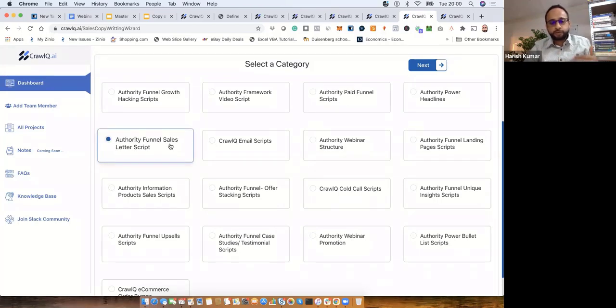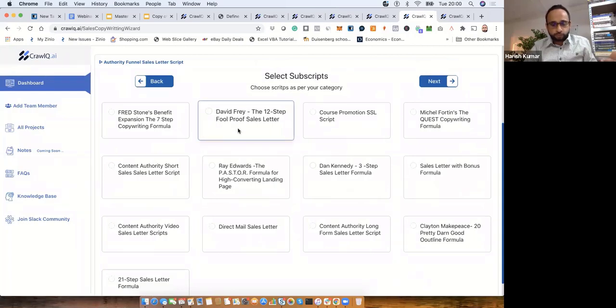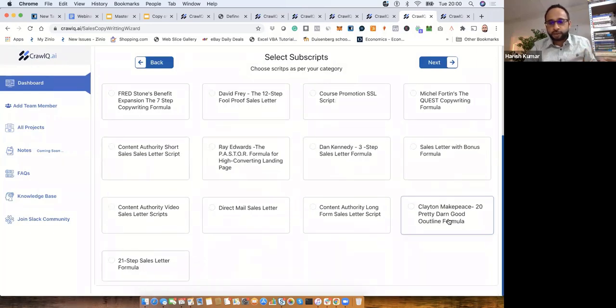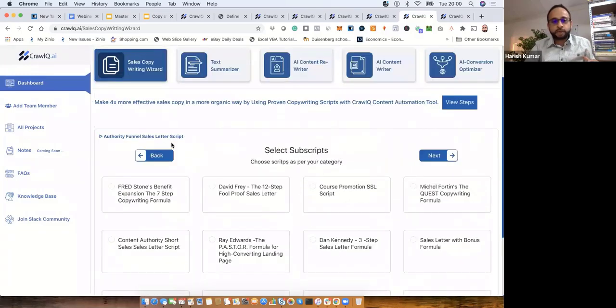Sales letter scripts are really deep. I can tell you they are from all the popular copywriters, from David Frey to Dan Kennedy to Clayton Makepeace. These are the great copywriters. And we have these scripts, but you don't need to fill them in one by one.